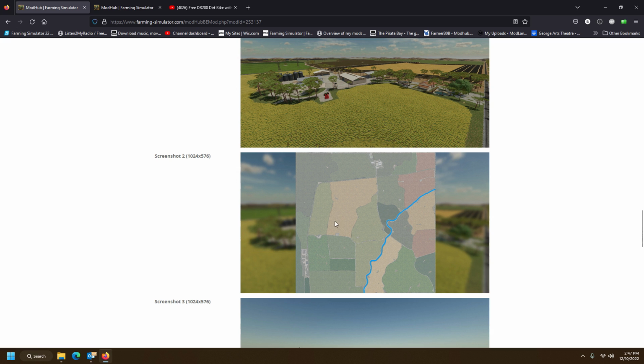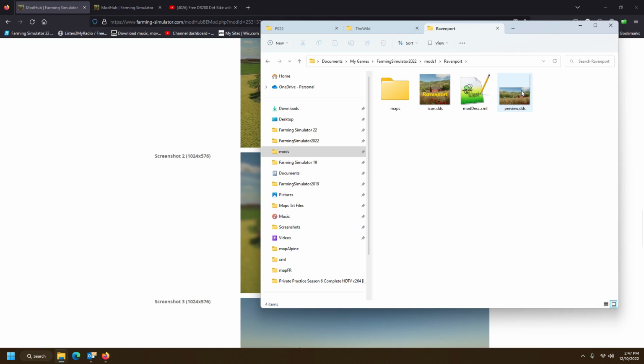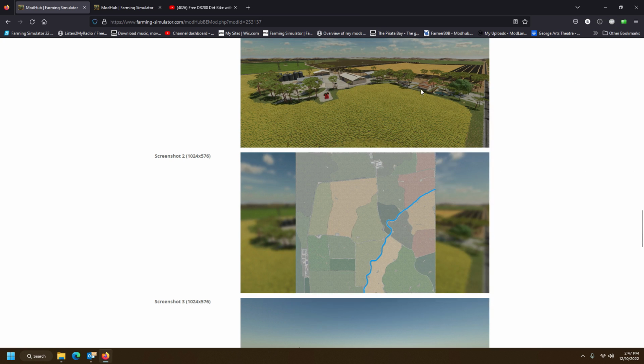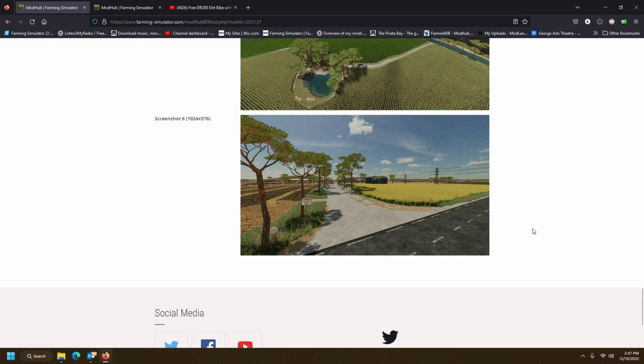So what I normally do there is I grab my overview file. Is it now the overview? Let's just have a quick browse. What is the preview? Yeah, it's the overview. You grab the overview and I just export the overview as a JPEG and convert it to 1024 by 576 and put it in like that. They're perfectly happy with that. All right, and then the other few screenshots, I think you get up to 6 that you can upload.